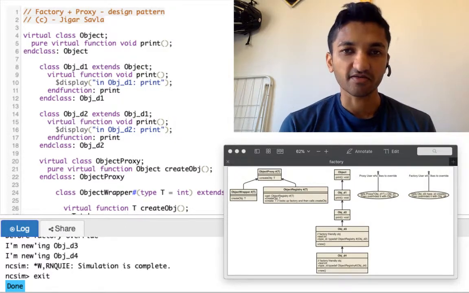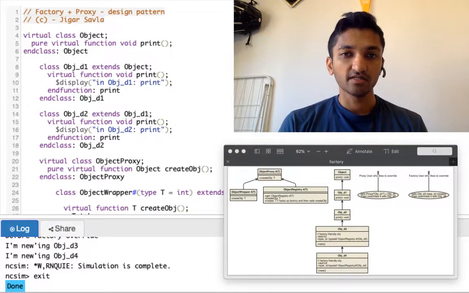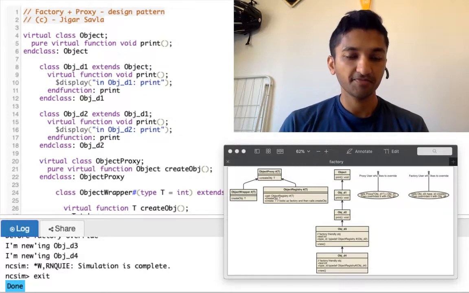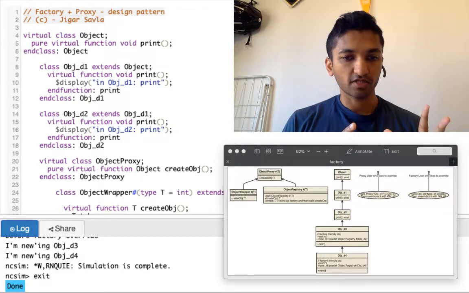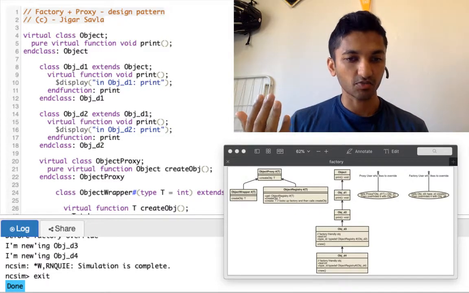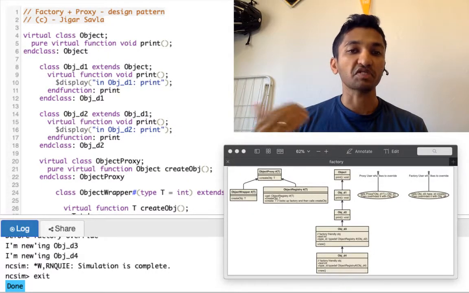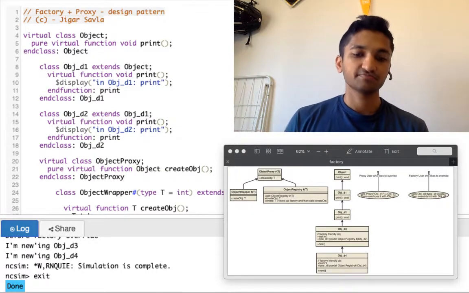Today we'll be discussing the factory object-oriented programming design pattern. We had discussed the proxy design pattern in the prior posts. Factory extends that concept, and in a nutshell, it helps you to dynamically create objects. Similar to proxy, just that the kind of optimizations we are going to do is going to make it much easier, where you might not even realize you are using the factory to create objects.